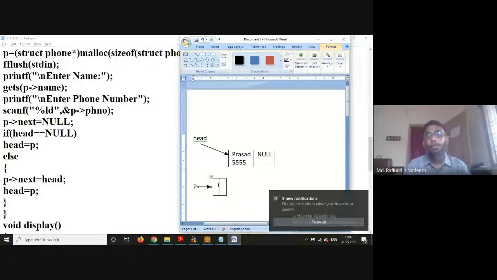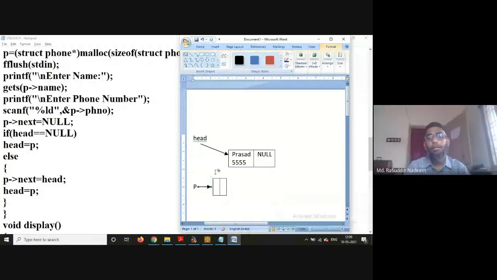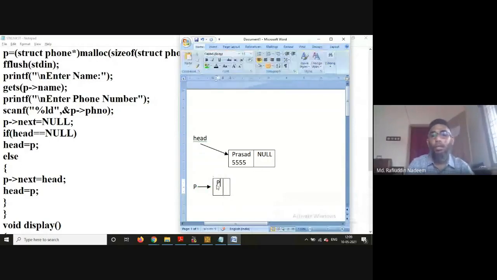Now again enter name, for example Pramod, and a phone number is entered. Then again P of next is equal to null. Then is head equal to null? This time head is not null.